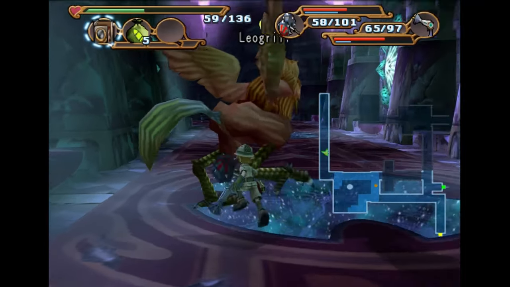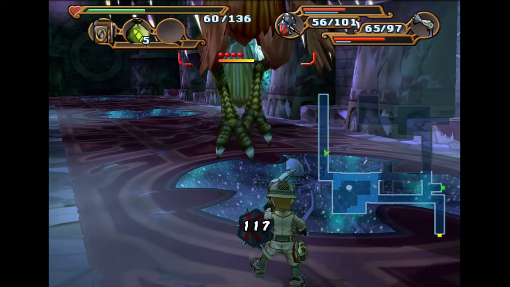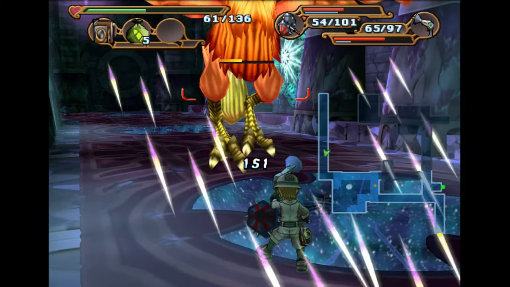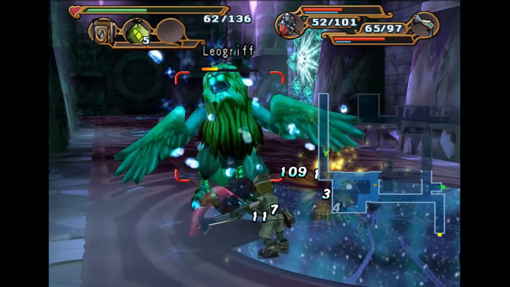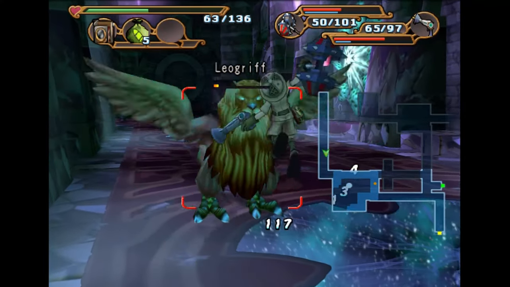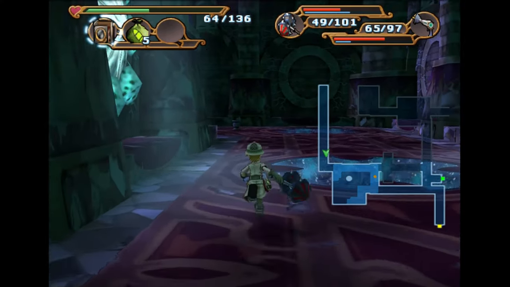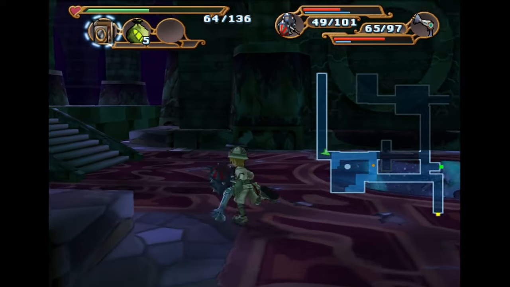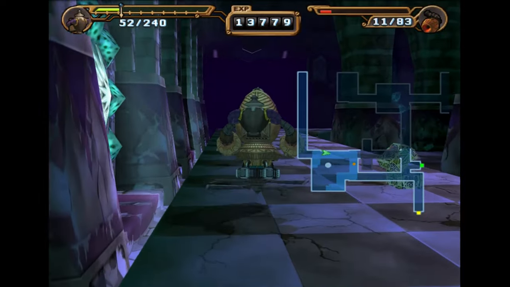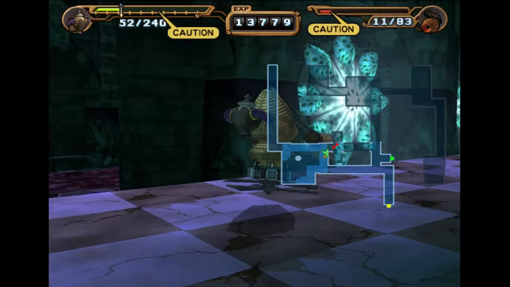Well, it says that some of them are good for medium shots and some are good for long. And then there's one that's good for short, I believe. I kind of just usually always use the swan, because it usually does what I need it to. We'll have Steve fly us over. I'm not really trying for the speed medal, but I'd rather just save time anyway.